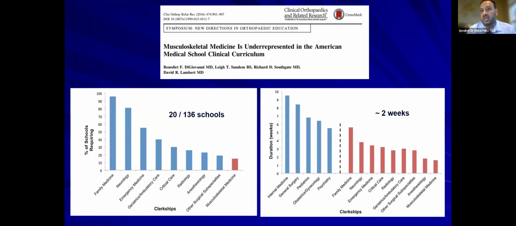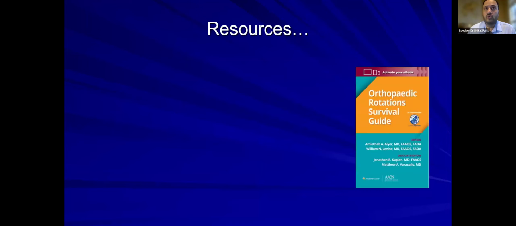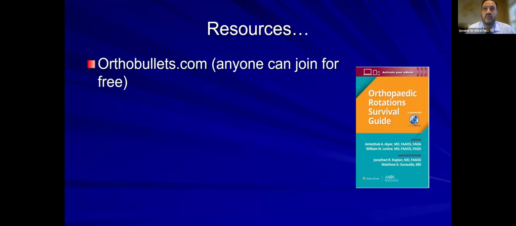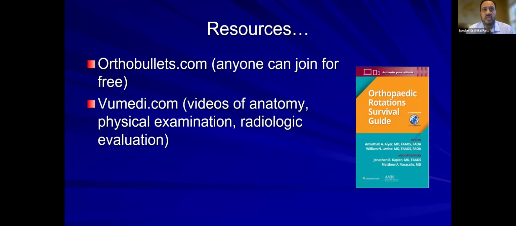But 2 months out of 3 years in MSK medicine is still too little. There are a lot of resources. I'm going to put this slide at the end as well, but there are books available for reading. Orthobullets is frequently used by orthopedic surgeons for board preparation, because everything is point-wise, and anyone can join for free. Non-orthopedic surgeons can't make any changes or edit anything, but you can still view Orthobullets. I think it's a great resource.